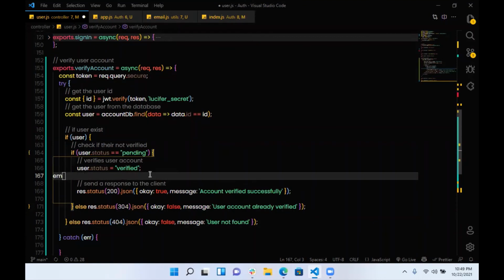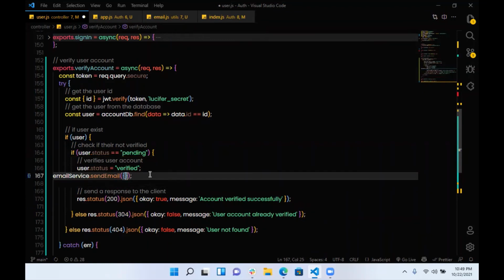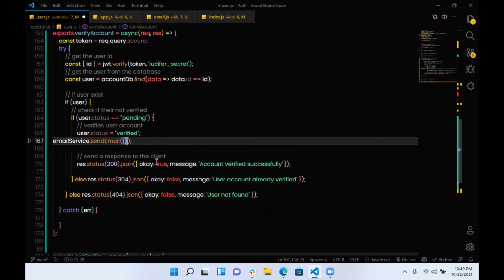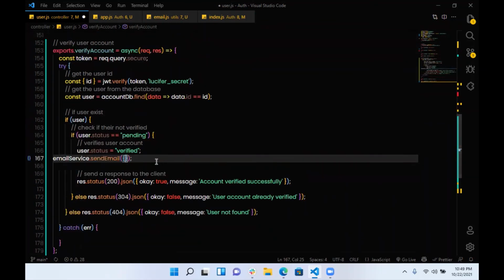So after verifying the account here, we should also send them an email telling them that they've been verified successfully, right? So we need to bring in our email service, let's use our send mail to tell them that. And you see, this email service is reusable and it's cool. I like it. So of course we have some repeated code that is just repeating over and over. Like the part that is actually fetching the user, we could reuse it. Each time we first want to check if the user exists before we actually do some things. So we could just use that pattern, just wrap it in a function.